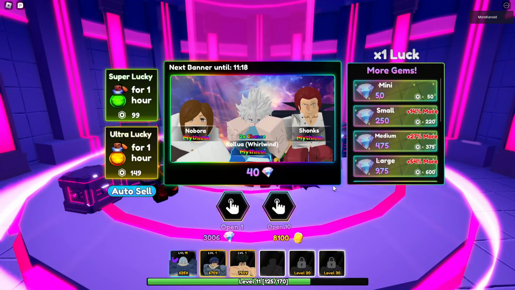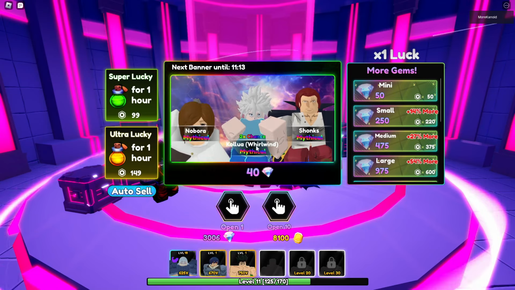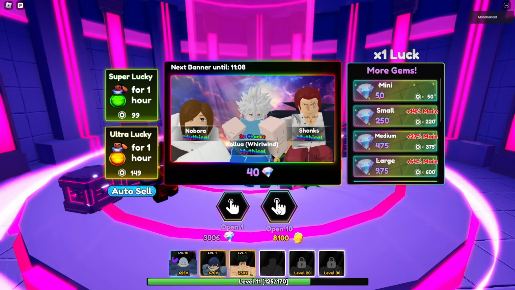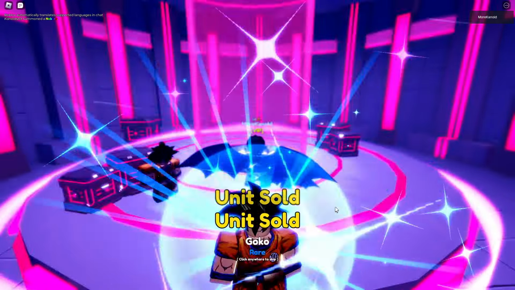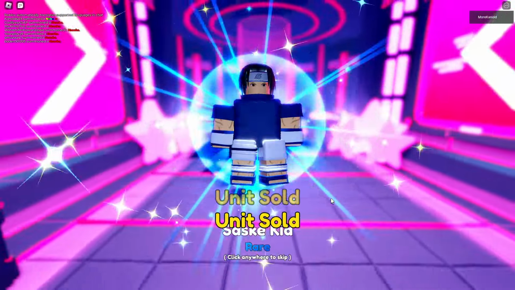Who's in banner? Cool, these are good units. Let's hopefully see. Oh, auto sells on the left now. Let's hopefully see if we can get a mythic. Like, please, I really, really want a mythic here, man. All right, let's do this. I don't think I got anything on this one. Yes! Nobra! Oh, let's freaking go, dude.